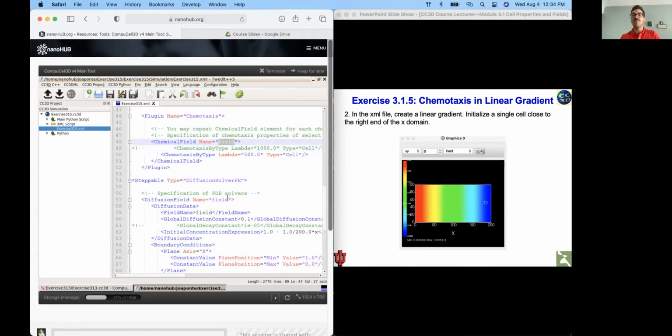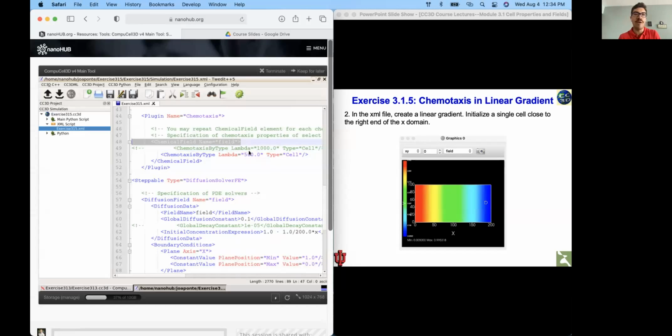So this says that my cell type cell is responding to the field, unfortunate choice of name, with a lambda chemotaxis of 500. And that's what's explained in this simulation.